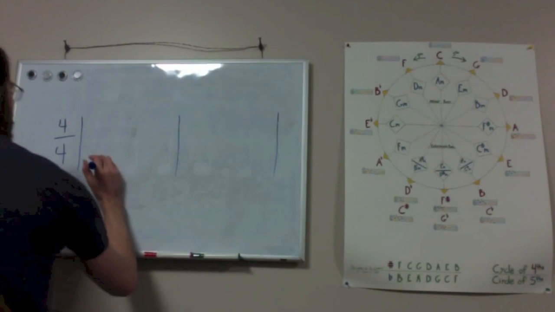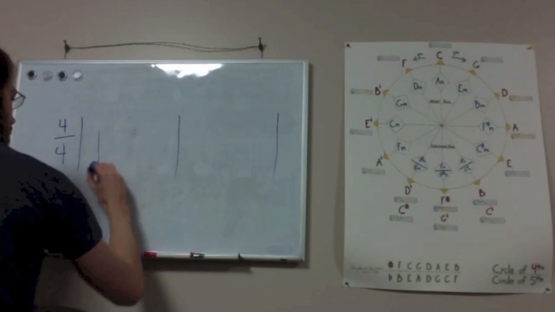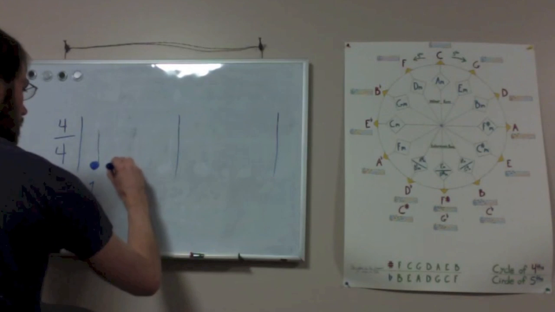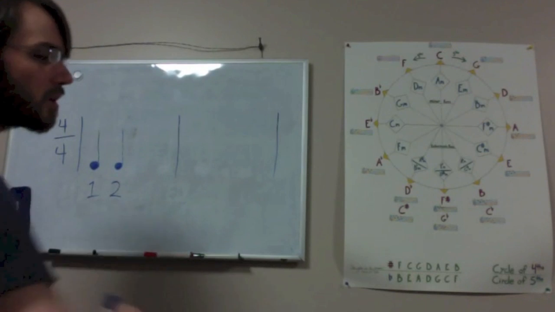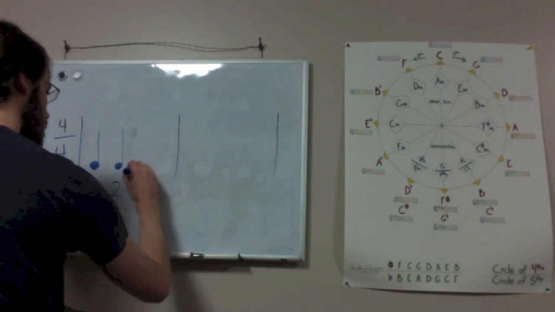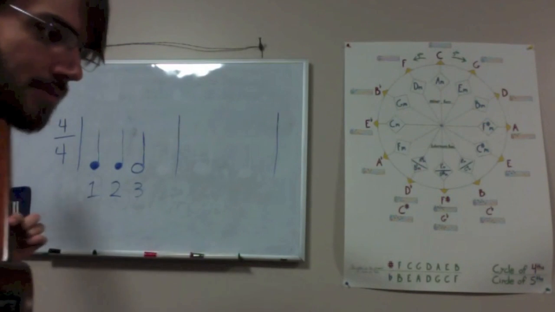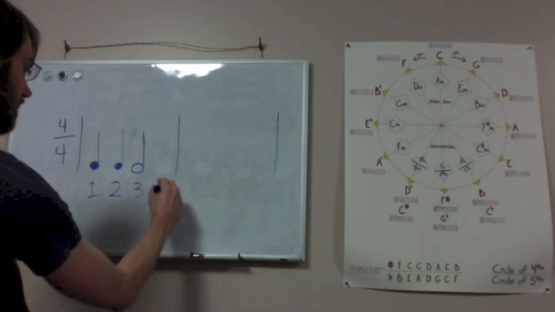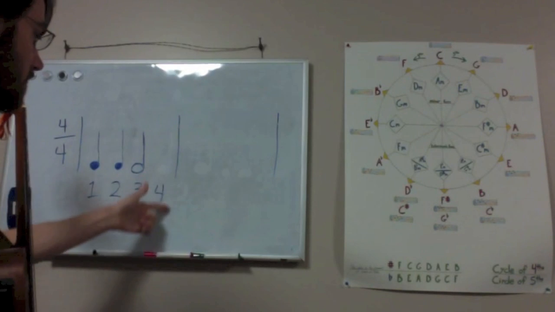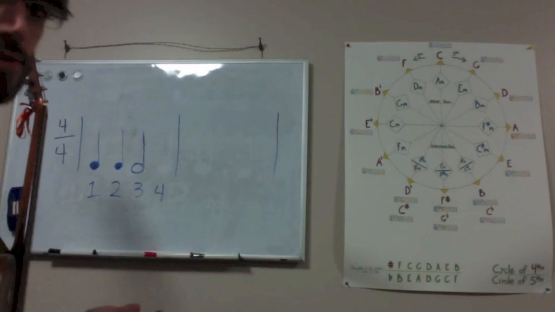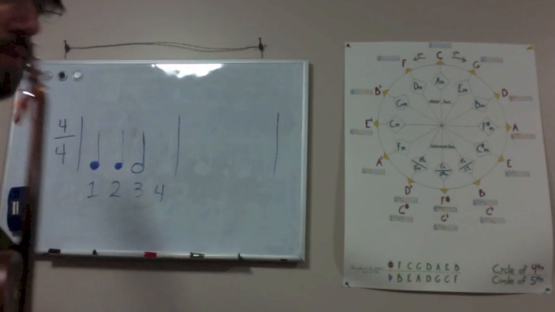So I'm going to start out with a quarter note. A quarter note, again, takes up 1 beat, so that's beat 1. Going to play another quarter note. That also takes up a beat, but we already finished beat 1, therefore we are now on beat 2. The third thing I'll do on beat 3 is put a half note. Like we talked about, a half note takes up 2 beats. Beat 4 is already full, because this half note is so big it takes up both beats 3 and 4. So there's no room for anything else in that measure. That's 1 beat, 2 beats, 3, 4 beats. If you add them all up, they equal 4. And that's what we want.